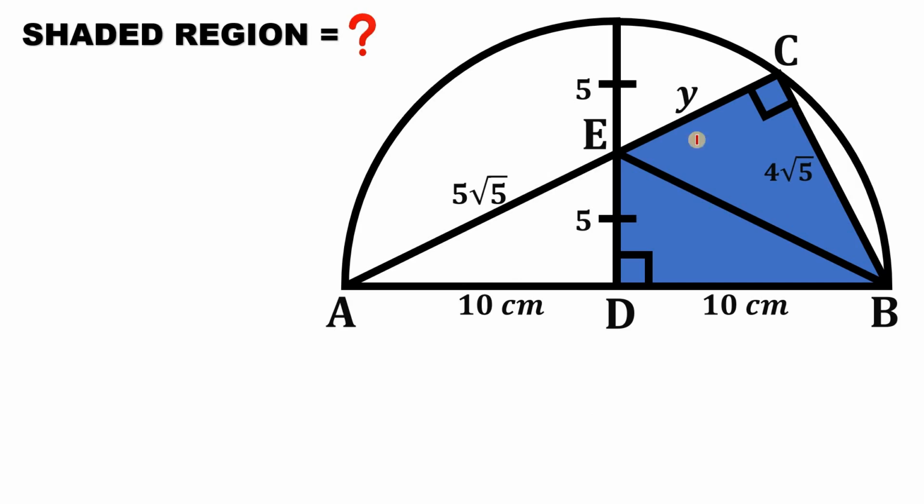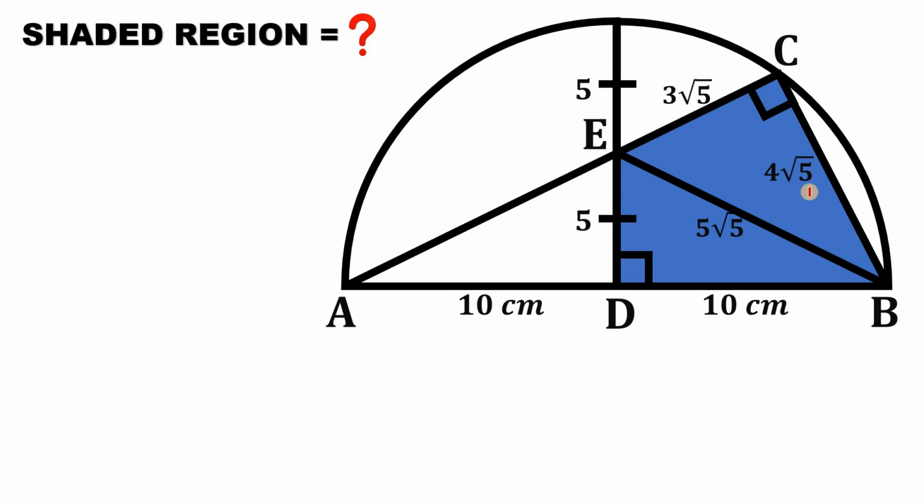Alright, now how about the value of y? Let's use this right triangle. To use it, we need the length of EB. We know EB is equal to AE by symmetry. Therefore, EB is simply equal to 5 times square root of 5. Now, this is very familiar: 5 times square root of 5 is the hypotenuse, and one leg is 4 times square root of 5. So the other leg, very sure, is 3 times square root of 5. This is a 3, 4, 5 right triangle multiplied by the factor of square root of 5. So we know that y equals 3 times square root of 5.